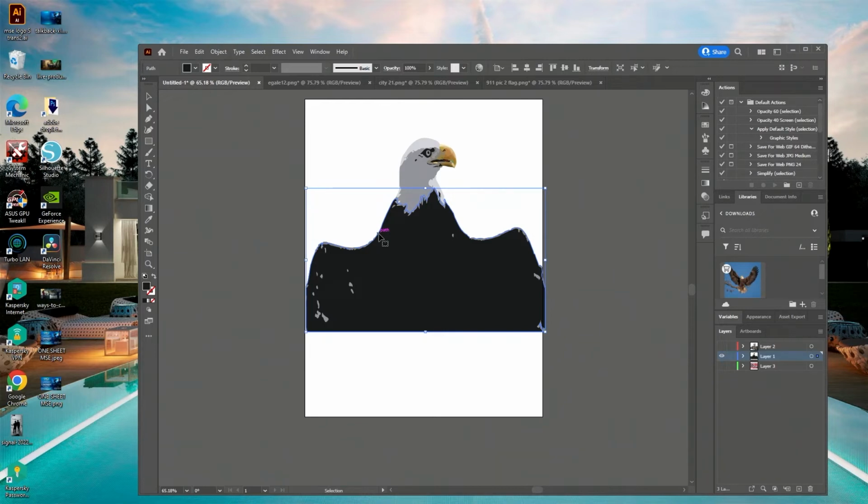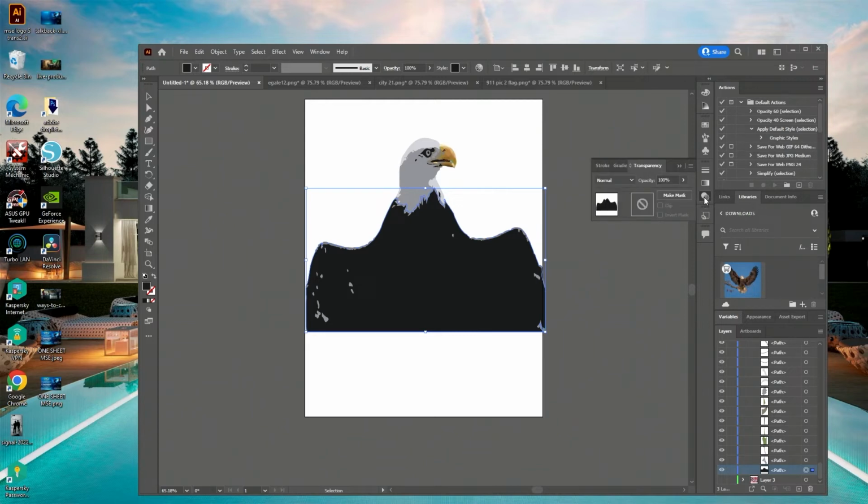So first, let's highlight just the portion of the eagle that's going to give us just the wings. Okay. You have that highlighted. Make sure you double check on your layers tab that that is all that's going to be controlled. And then you click make a mask. Right?